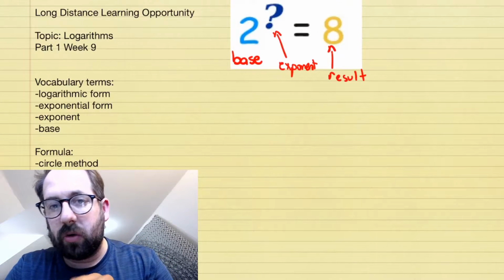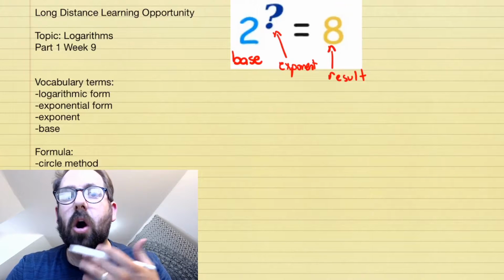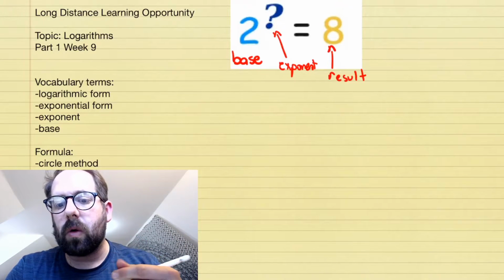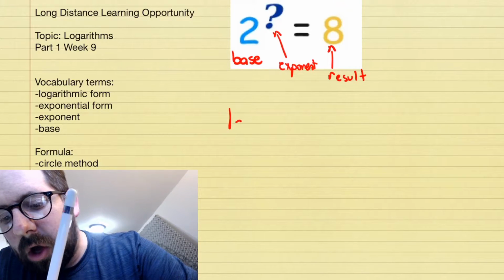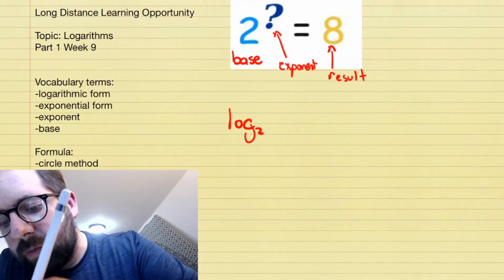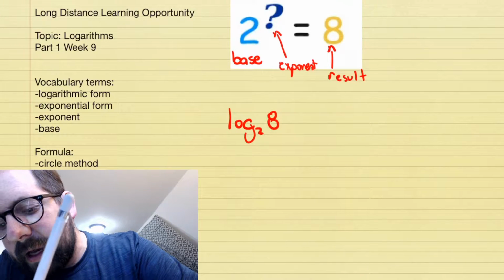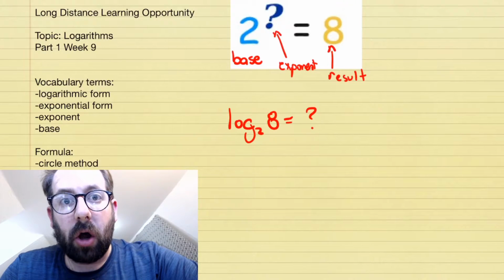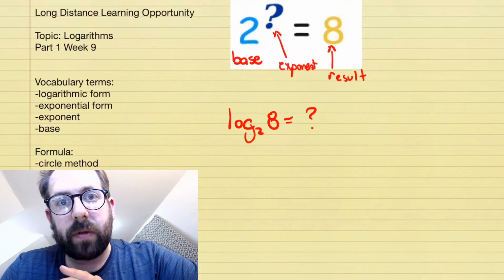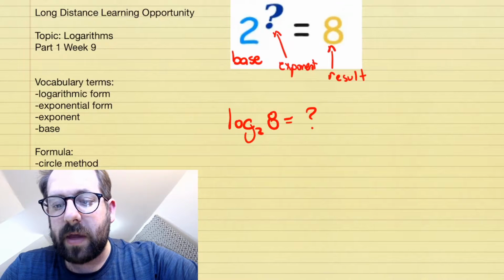Exponent form, which you see here, 2 to some power equals 8, or logarithmic, where you just change it to a logarithm. Now, this problem in a log is written: log base 2 of 8 is equal to the power. Now remember, a logarithm is equal to the power that was on the base number. So that's how I know.